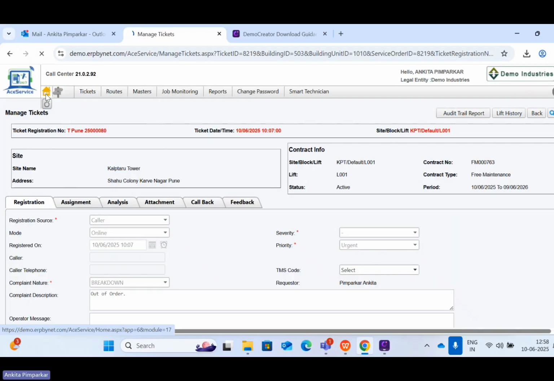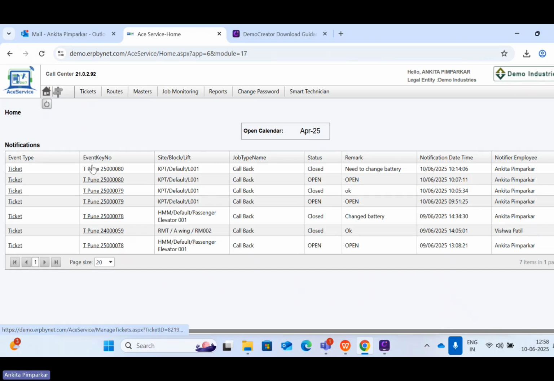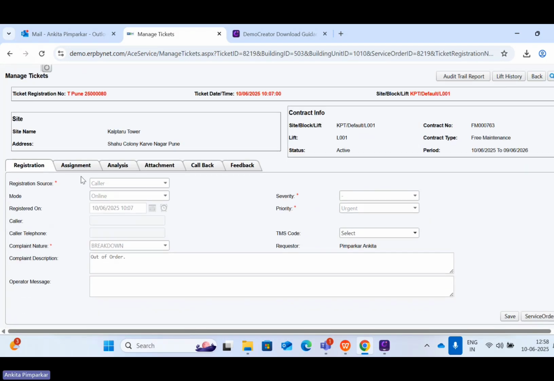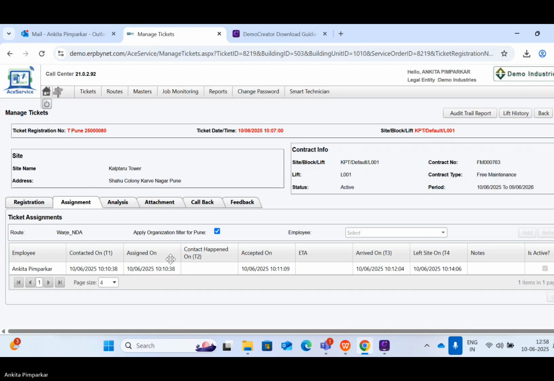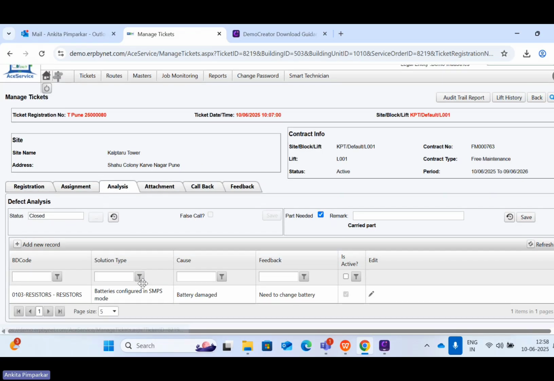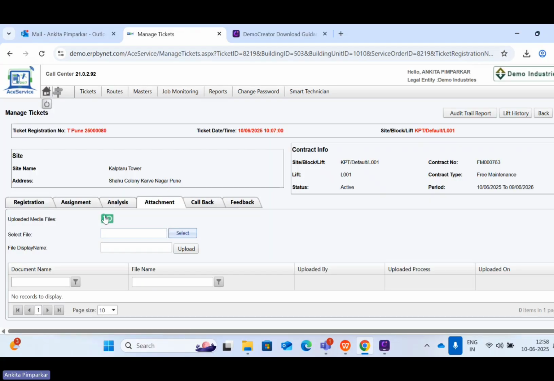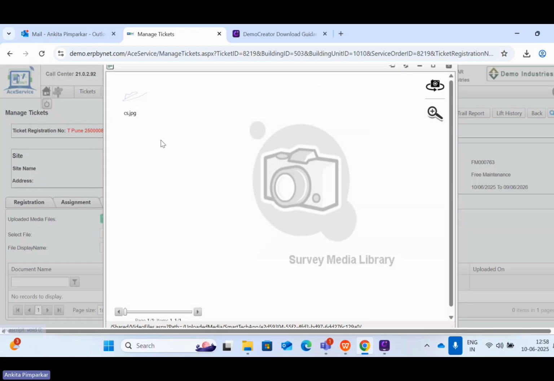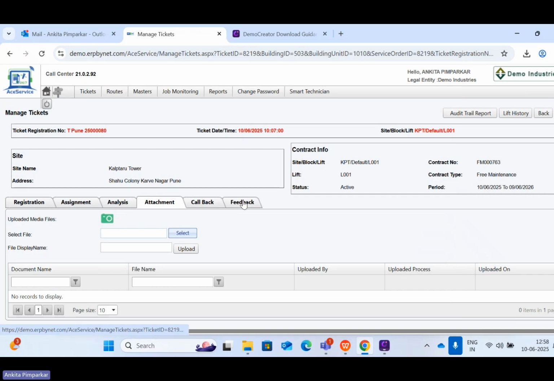After clicking on the ticket, you can check under the assignment tab, ticket was assigned to whom. Under the analysis also you can check the part related remark, or what was the cause, what was the feedback, all the details regarding the analysis. If they have attached videos and photos or signed any copy related to work, that will be shown under the assignment tab.